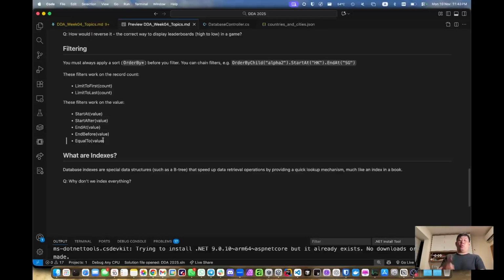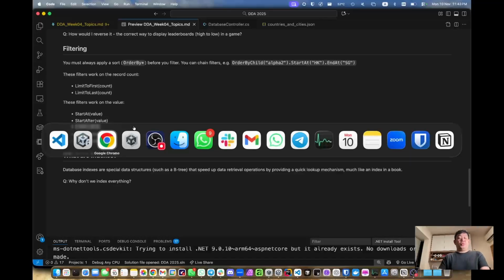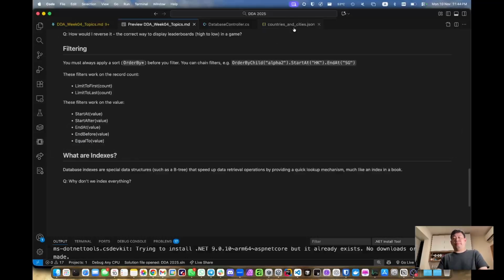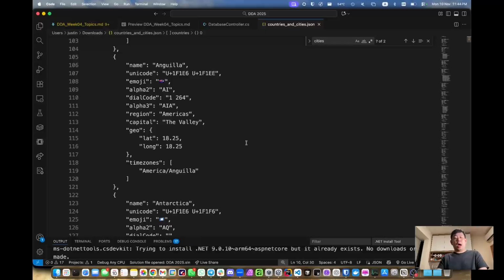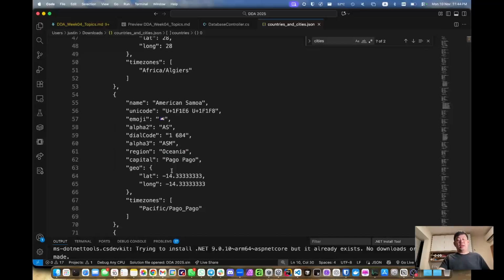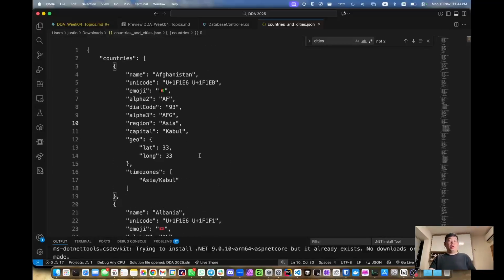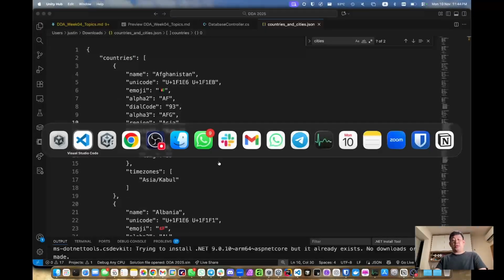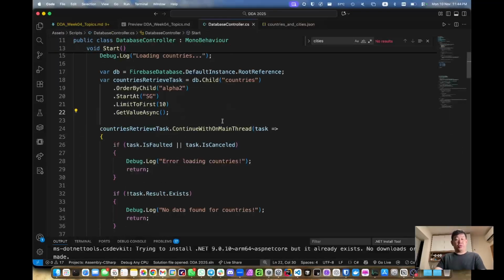So if I wanted to pull one record, or in fact, maybe inside your list there are multiple countries with the same something. Let's say I want to pull countries with the same time zone. Right now I can't because that's kind of complex, like an array. But if I wanted to, I could. Or I could try to find out which countries share the same DAO code. There are definitely countries sharing the same DAO code. That's the interesting part about this.